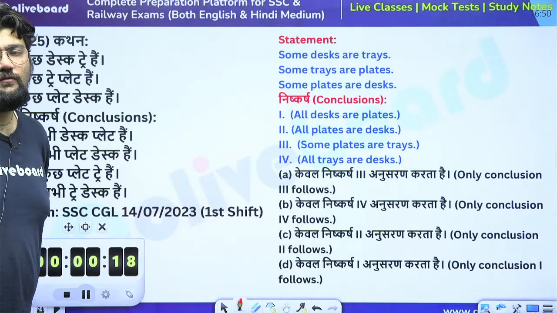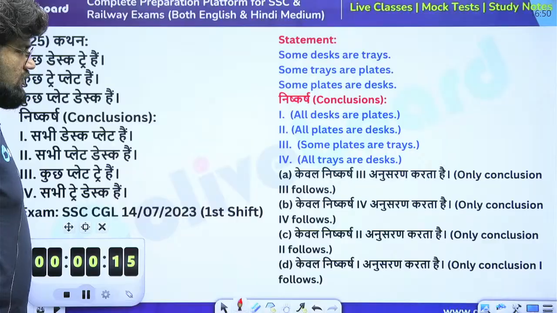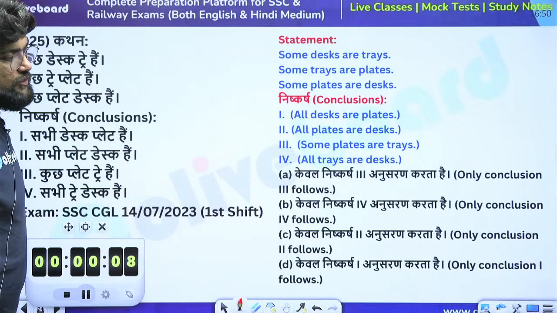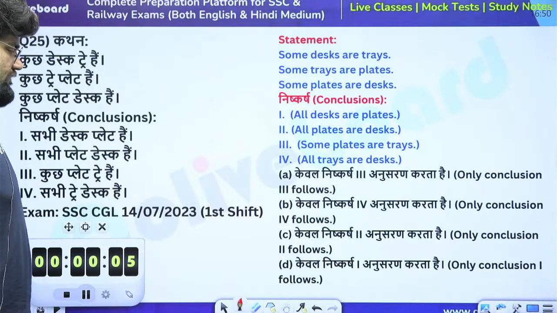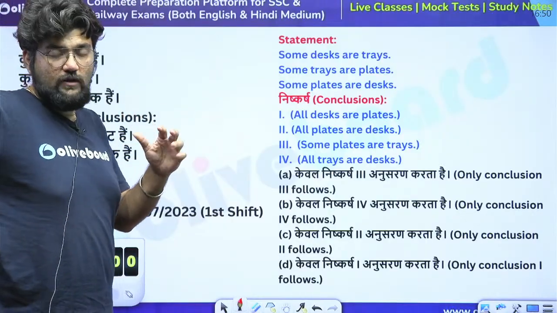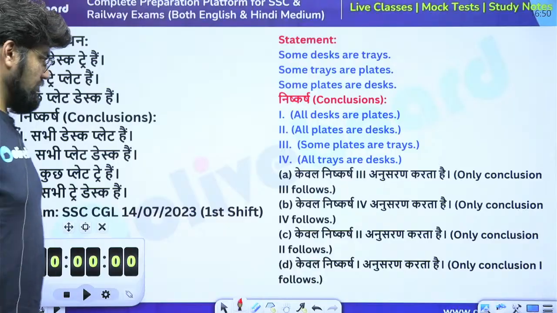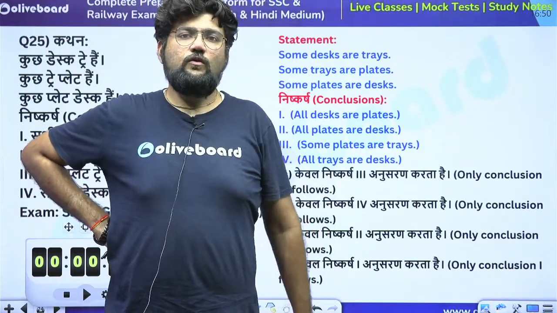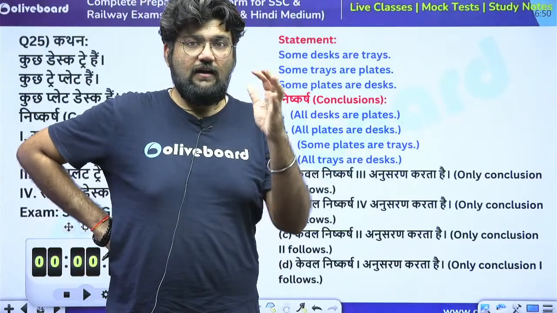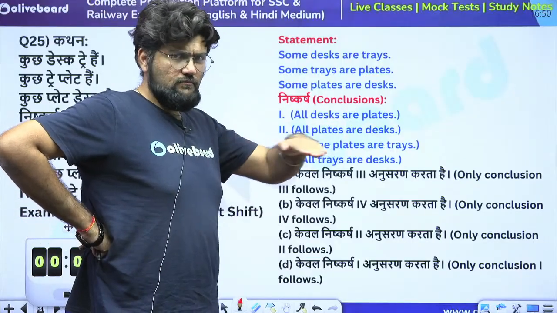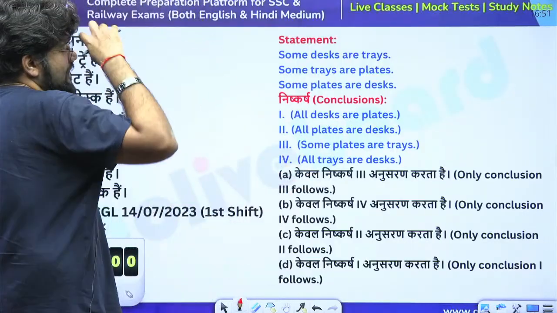Syllogism, so far we haven't seen a lot of variation there. Just the number of statements and conclusions are increasing. But in the steno paper today, some students have communicated that they are introducing some questions, I would not say all, of banking, I would not say level again, but topics. So input output, some student has said that they had seen today, machine input output. Now these have been very common topics in CUET examinations also. Okay, so now SSC is probably thinking that I have to revise and reset everything. So they are picking up regular topics, questions of normal level, because it is still a time-based examination.